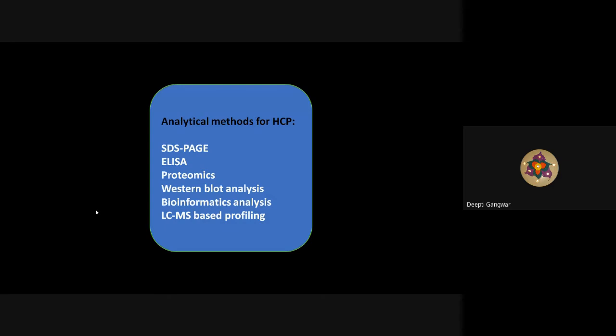Yes, this list I had initially mentioned, these are the methods that are used for qualitative and quantitative analysis of HCP. I will talk about ELISA from here onwards because we are more interested in the quantification rather than just qualitatively estimating the host cell proteins in the molecule. So next.